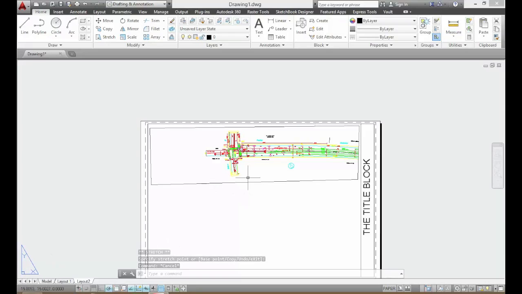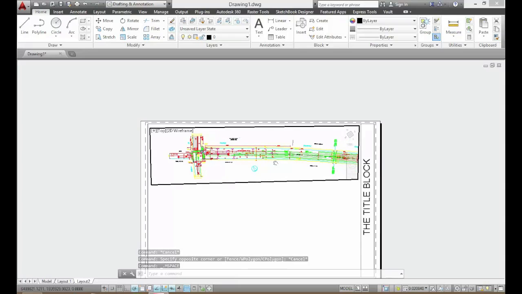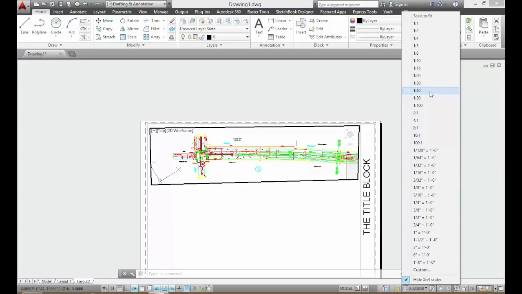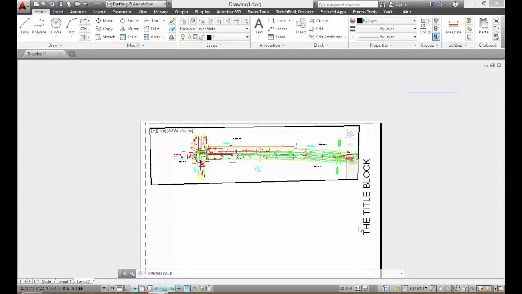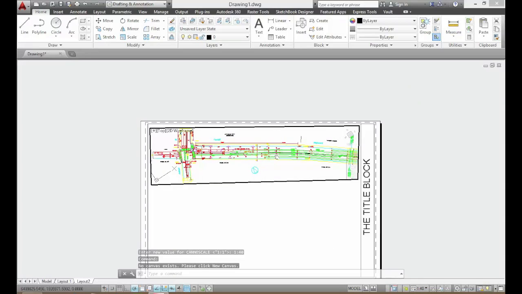I'm in paper space. I wanted to change the way the model looks, so I got to double click in model space so I can zoom and pan. So I'll pan it over about like that, about in the center. And I'll change the scale of the viewport. And I do that right down here at the lower right, the viewport scale. And I change it from whatever it is to 1 to 40. And it zooms in. I'll pan over a little bit. That looks good to me.